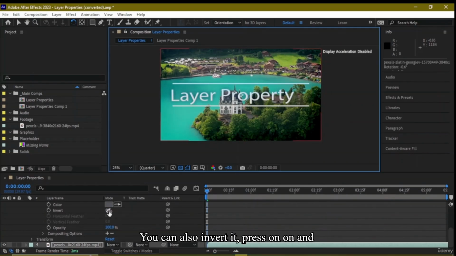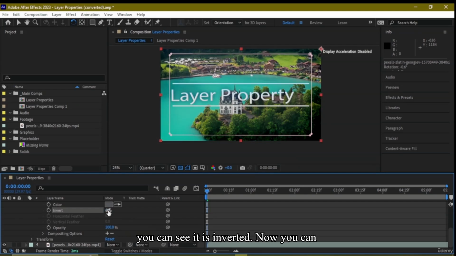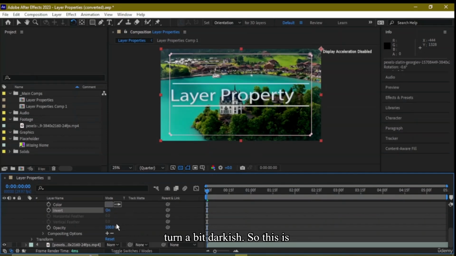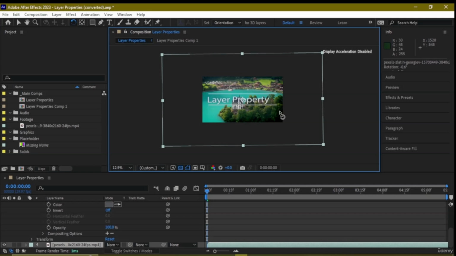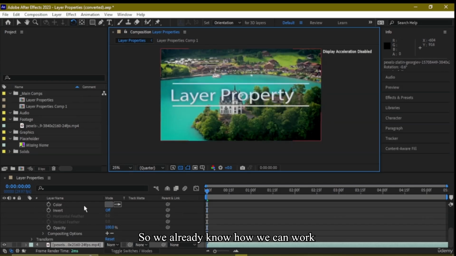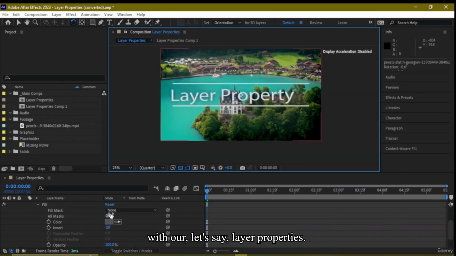You can also invert it, press on it, and you can see it is inverted. Now you can see we have this grayish vibe on this photo, but if I turn on invert, it will turn a bit darkish. Okay, so this is basically how it actually works. I'm going to increase the size, and you can see the vignette is increasing. So we already know how we can work with our layer properties.